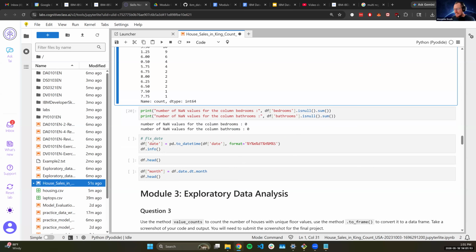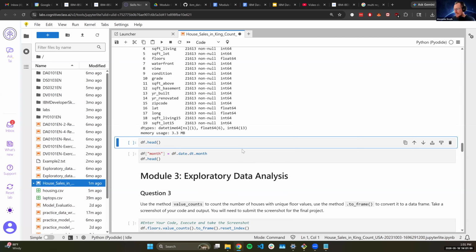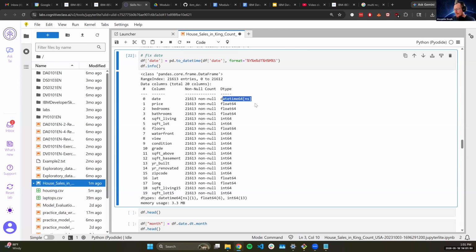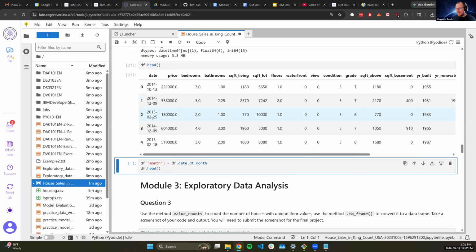All right, for dates, we can fix our date time by simply calling this function. We're going to take this date, we're going to cast it to the date time format, and here's how we're going to format it. And that should be able to parse it out correctly. And it did. We were able to parse it out as a date time. Hooray. And that's kind of what the date looks like.